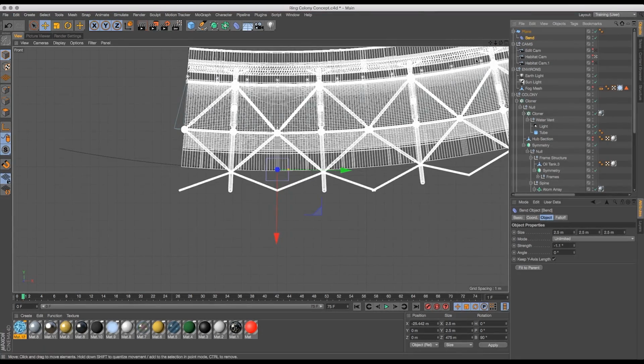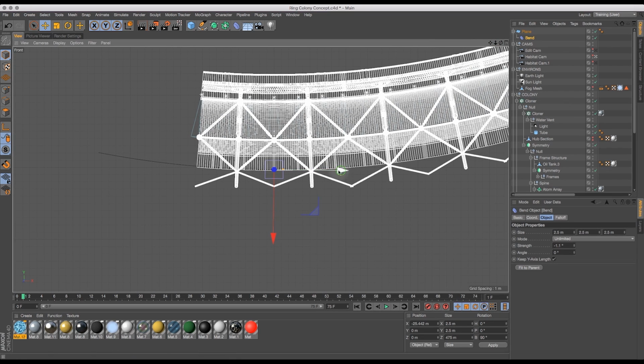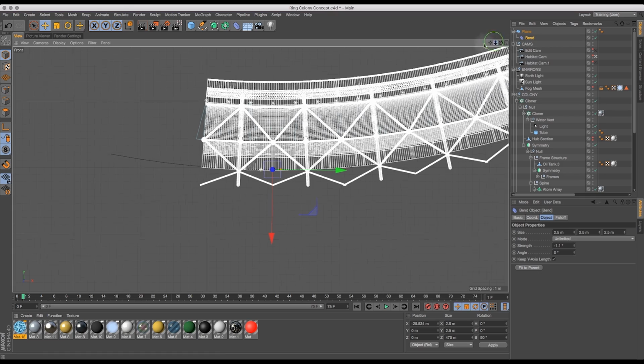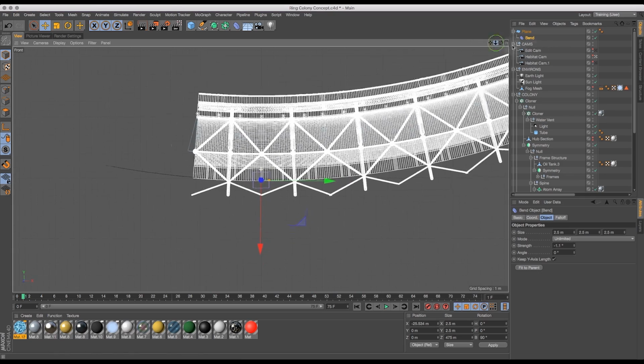Because I'll just do this. If I move the bend now any further along, you see how that alters the arc and where the center of that arc is. So I do want the landscape to extend backwards a bit, and that seems to be the best way of placing it.